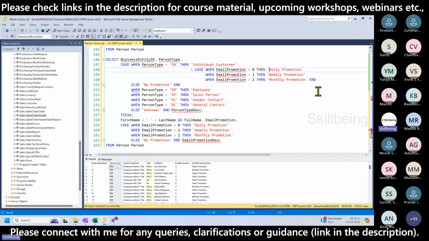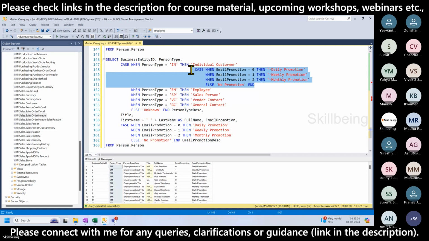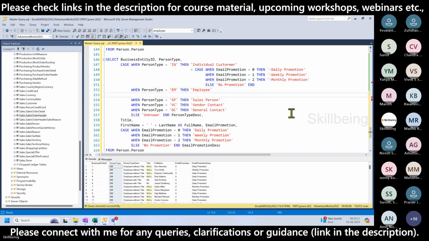Okay, so it will come without the space, right? So what I do, I add a space or just a hyphen, so that it will come like this, individual customer, like this it will become. Okay, let's see, you will understand when I execute it with the result. Then I also have the else part. I'll remove AND from here. Correct. Similarly, I can add this to others also.